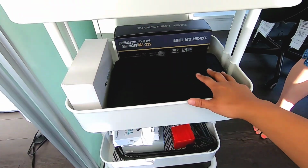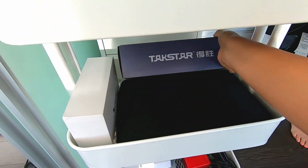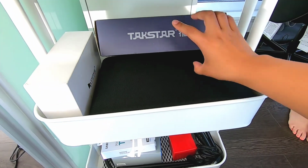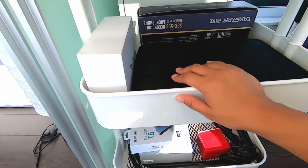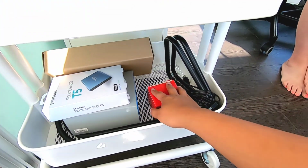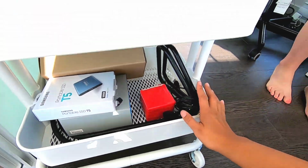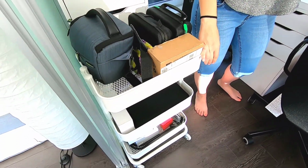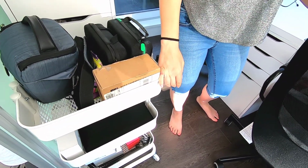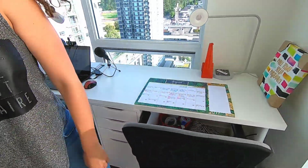This is the microphones area. So we've got a shotgun microphone here. This is the USB microphone, and this is our actual wireless microphone that we connect to the bigger camera. And then we've just got some accessories here, batteries, some holders, external portable drive, and some lights here. By the way, this cart, IKEA, it's brilliant. We love it. I think we have two of them. It comes in black as well. Yeah, and dark blue, I believe.